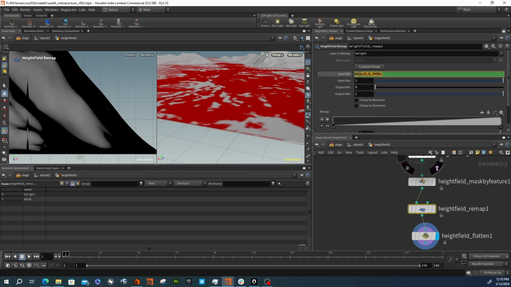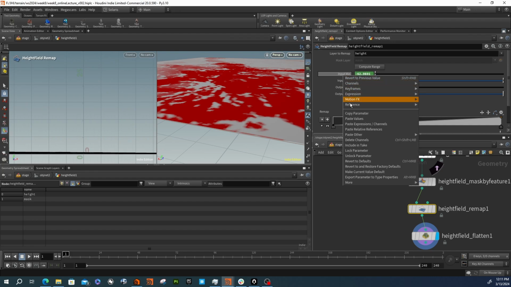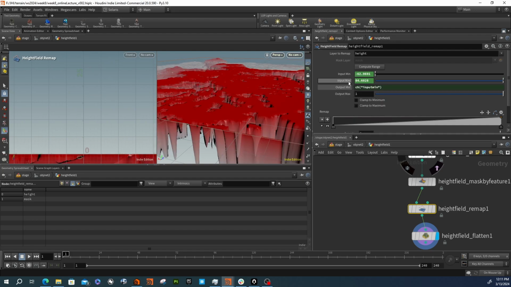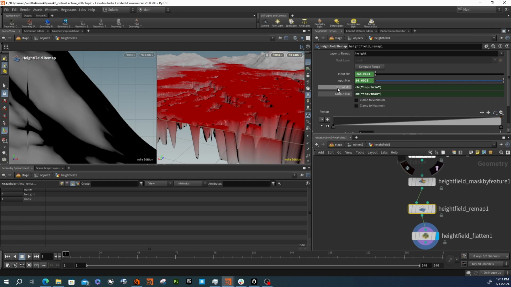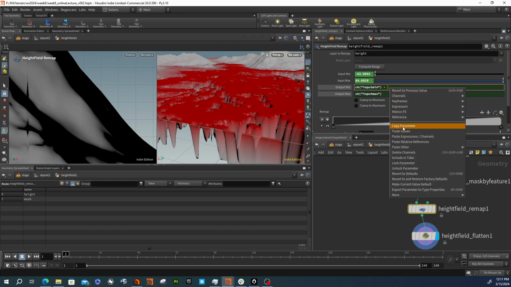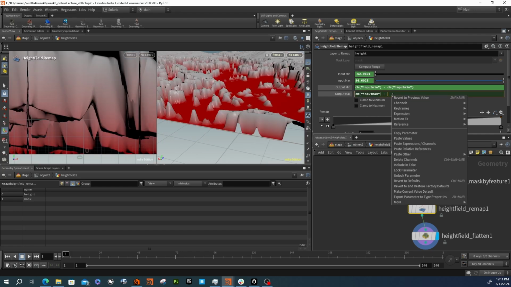Great. Copy, paste, and this is going to be dy max, and then we're going to copy this parameter, paste relative reference, copy this parameter, paste relative reference, and so right now it's not doing anything. And then we're going to take this and we'll copy it again, and we're going to come in here and subtract that value. So we'll paste relative reference, and we're going to do the same thing here. We're going to subtract, paste relative reference.